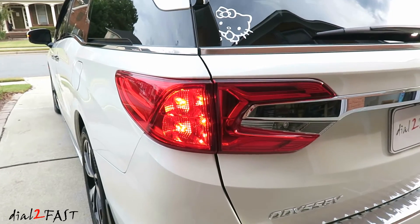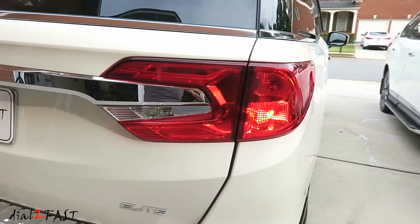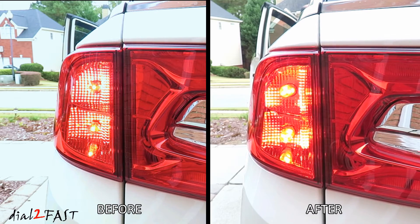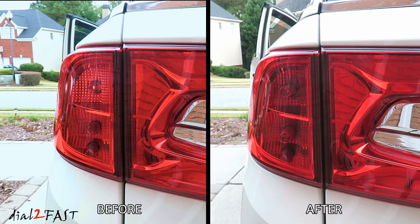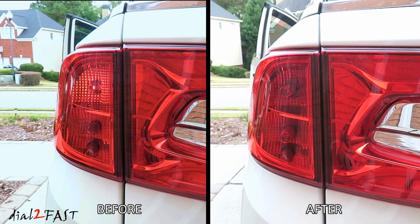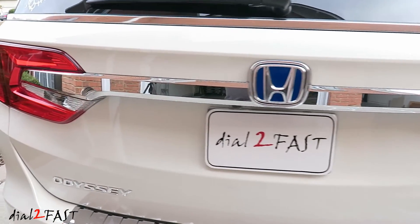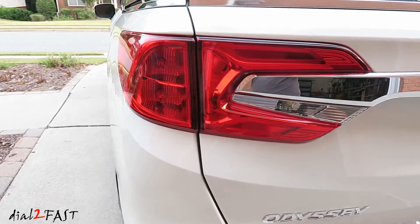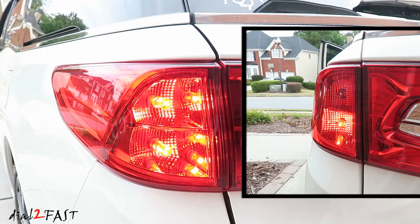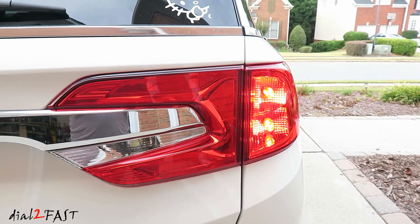Here's a look at the new LED lights installed for the rear turn signal and brake lights. As you can see, upgrading the tail light on this Honda Odyssey from the regular incandescent bulbs to LED lights is very simple — you just have to remove three screws and the tail light will come out. One nice thing about the LED light is its ability to cycle on and off very quickly, unlike regular bulbs where you see a dimming effect. With these red LED lights, the brightness is about the same as the original bulbs, but through the red lens, the color becomes a darker red.